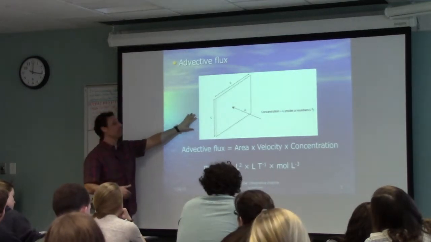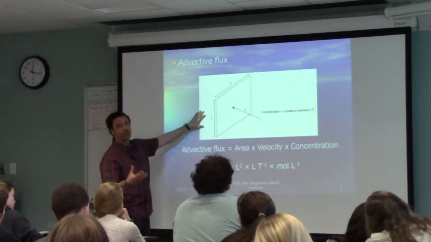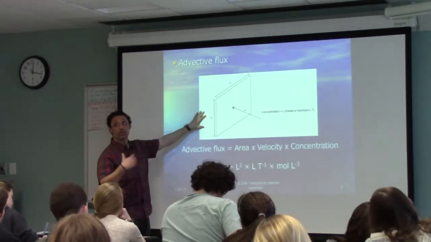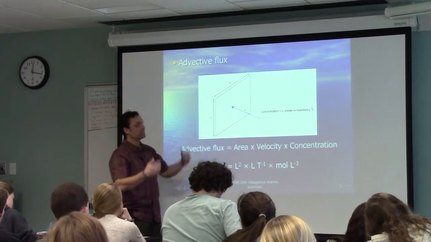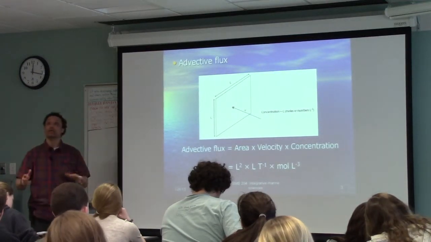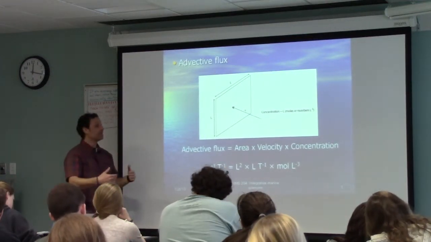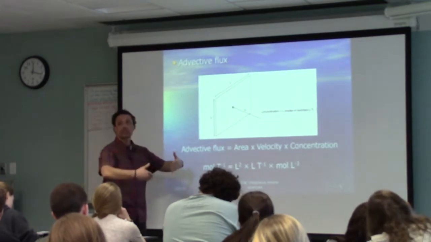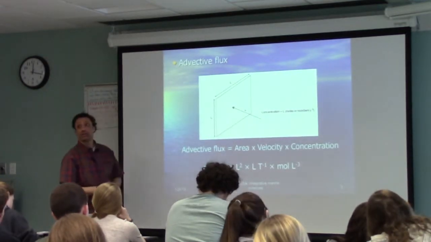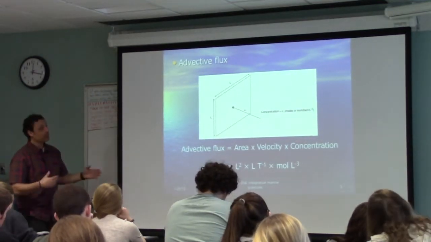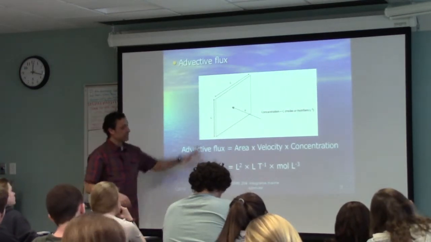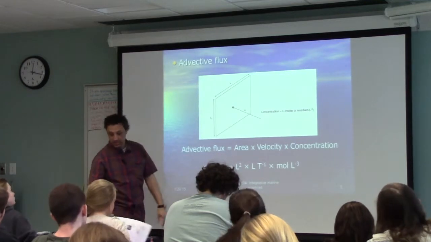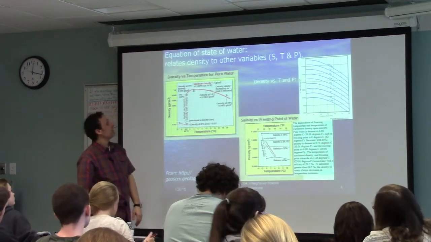And then if each of these meter cubed had 100 fish, then all I have to do is just multiply by this 100 fish per meter cubed to get the number of fish. In this case, it's going to be something like 2,000 that are passing per second in that cross-section area. So this is how we calculate fluxes. That's important because it helps you keep track of what's coming in, what's going out of places. And again, you'll have a homework assignment that's going to be based on this.